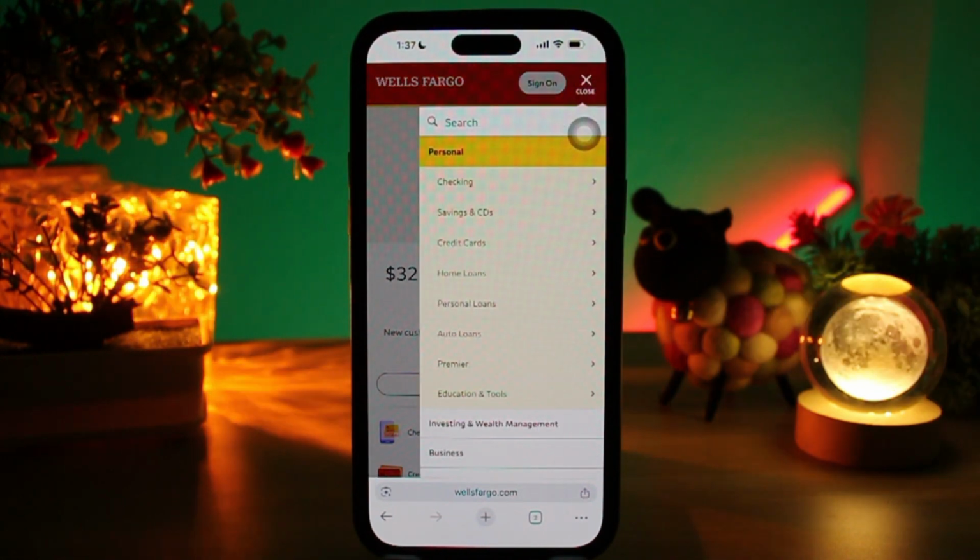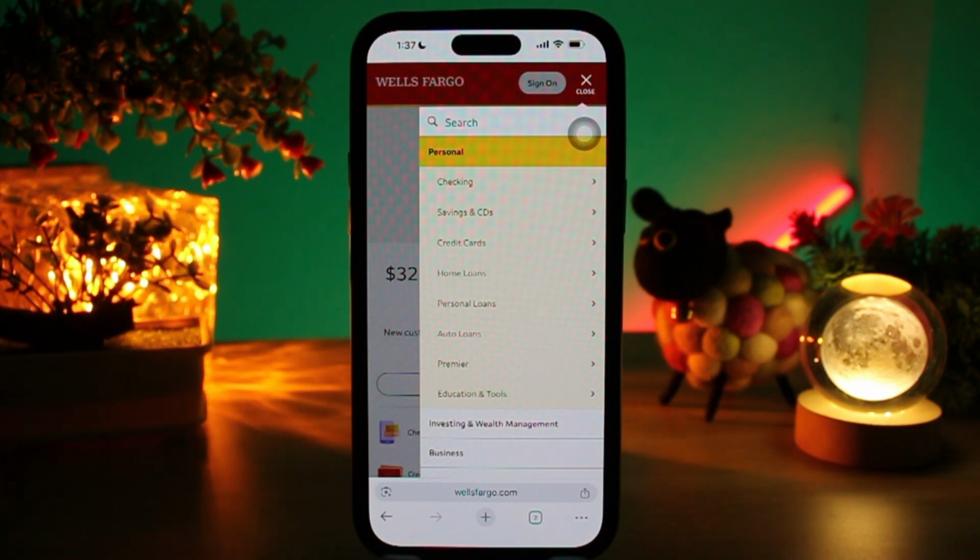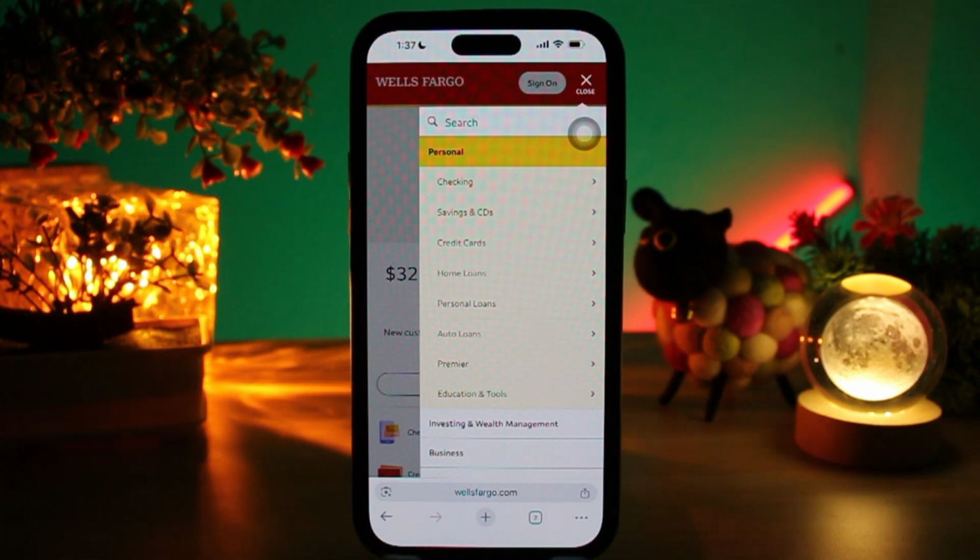top right corner of the screen, and among the options what you need to do is select bill pay. Then inside the bill pay page, click manage payees, sometimes called pay list as well. Then look for hidden payees, inactive payees, or archived payees, and then select unhide or restore to bring them back.